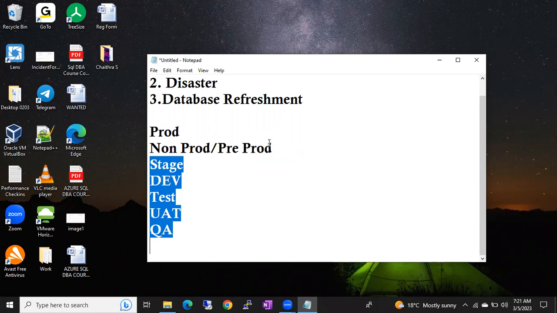Why? Because if developers want to test their logic, or if you want to change the application layout, the interface of the application, you cannot do it directly on the production servers, guys. You don't know the impact of the change, right? So they implement the same change on the non-prod servers and observe how they behave after this change. If everything is as expected, then they apply the same change on the production servers. Imagine if there were no non-prod servers, they would apply the changes directly on the production servers. If suddenly the application goes down, your business will be down.